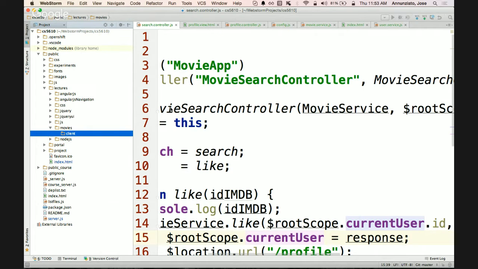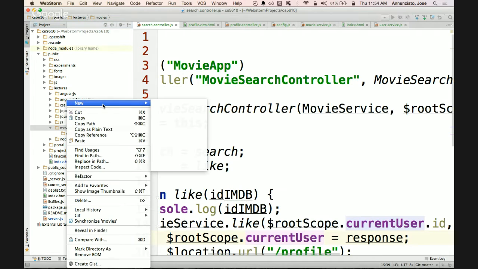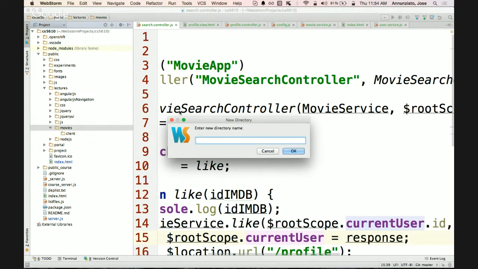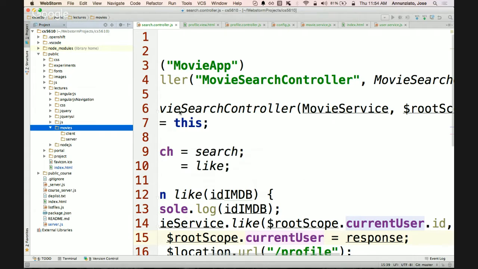So all the JavaScript code, all the HTML, CSS. And then on the server directory, we're going to put here server. We're going to put everything that lives and runs on the server, right? So these are web services, URLs, Express, JS, models, lives under there.